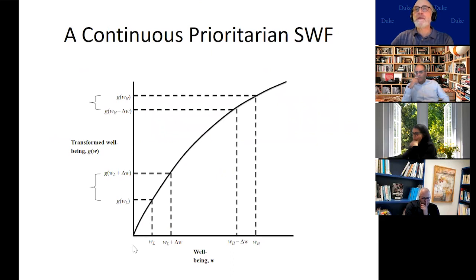Again, prioritarianism is the notion that instead of just summing up well-being, we sum up well-being plugged into this transformation function. Mathematically, that has the effect of giving priority to the worse off. If you think of someone who is better off, at a higher well-being level, and someone who is worse off, at a lower well-being level, and we take a fixed amount of well-being and shift it from the better off one to the worse off one, then if we sum up transformed well-being, that's going to be an improvement, just by virtue of this concavity here.